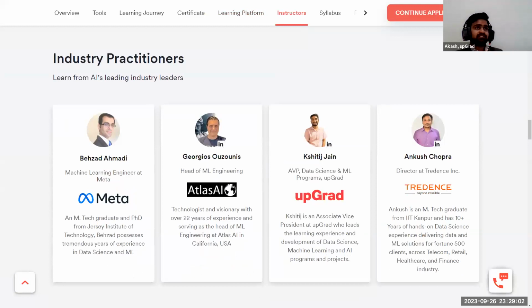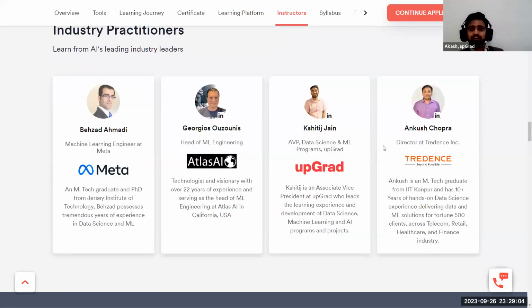These are some of the profiles that you can look at. These are available on upGrad's website itself. You can learn more about them. You can visit our website, and at the same time, any question that you have, you can always ask us. The general idea is that the subject matter experts you see here are a few, and we have multiple subject matter experts who hold a similar level of experience and background and can help you in your understanding. Their sessions are scheduled as per the module that is to be covered. I hope this has answered your question.